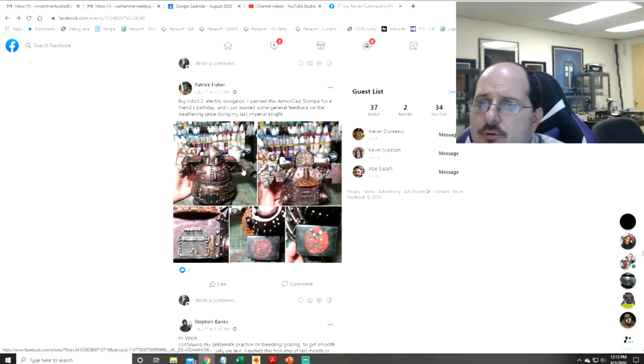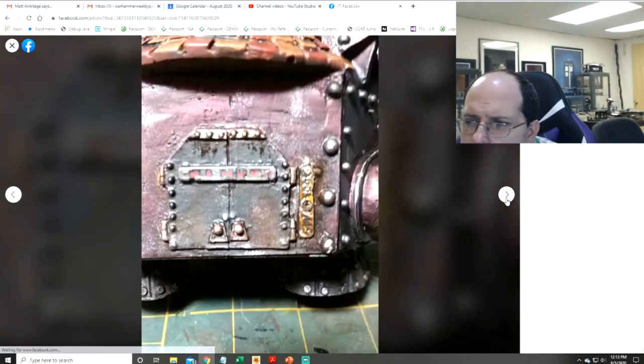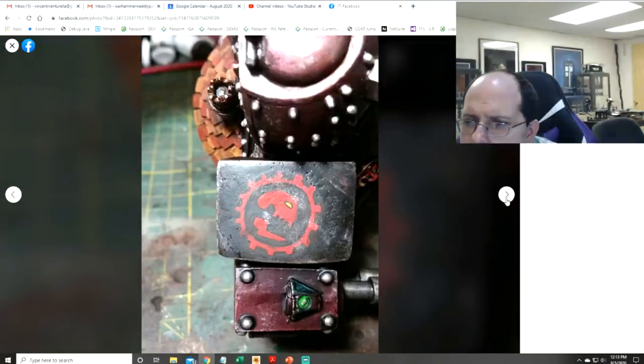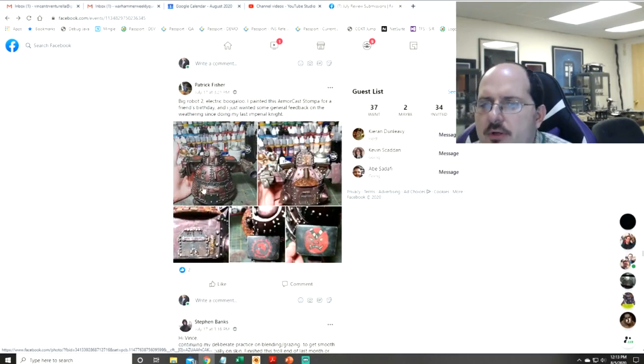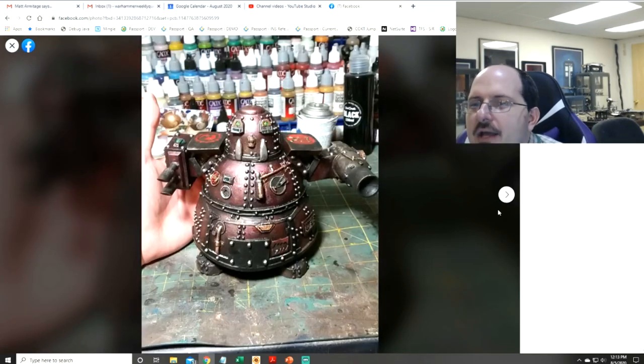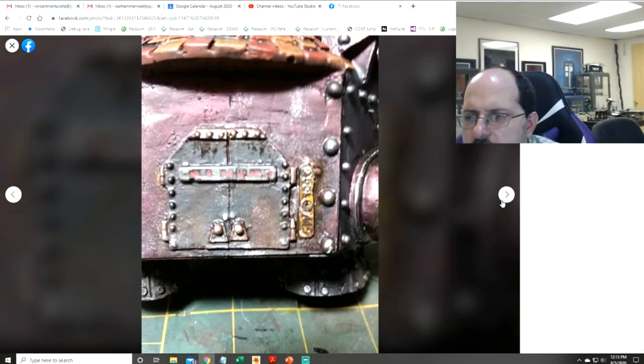Okay. Patrick, Armorcast Stompa, general feedback on the weathering. Sure. I don't know that he has much in the way of weathering. That's my answer. I don't see much in the way of weathering. I guess you mean on the shoulder pads? Like, I guess the slight stuff around here, this picture's a little fuzzy, so it's hard for me to tell.